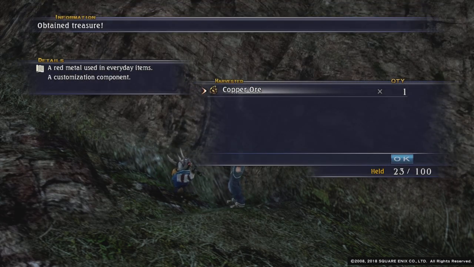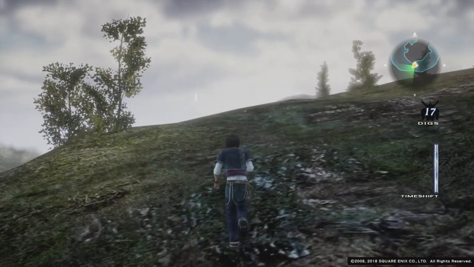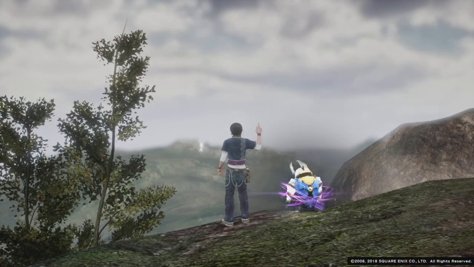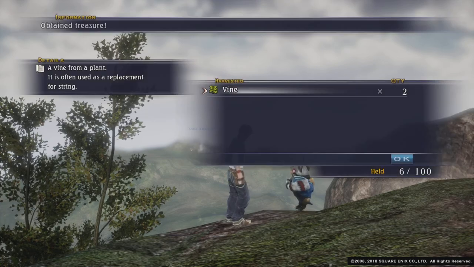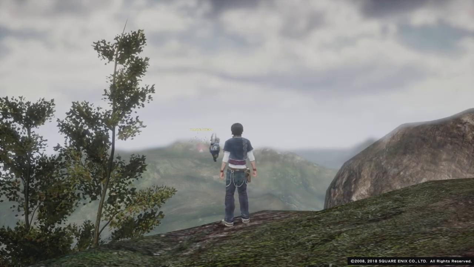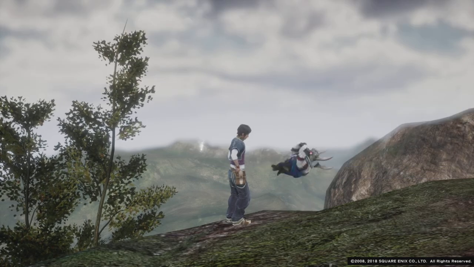Oh, I did forget to mention that this dig point does have the opportunity to replenish Mr. Diggs' digs. That's not good, is it? And if you really want to, you can come to this dig point here. What you want from here, although there is an easy place to get it later, is timber. There you go, timber. As you can see, I've got 21.